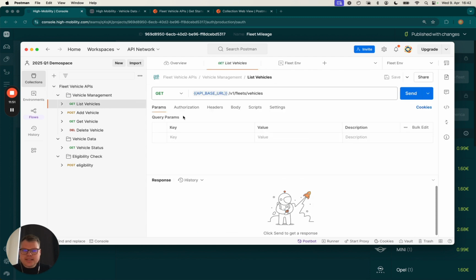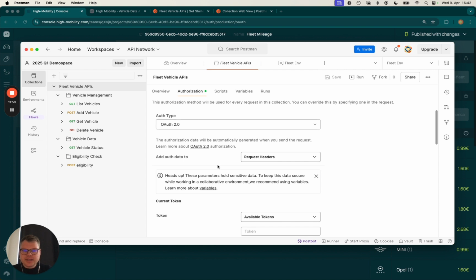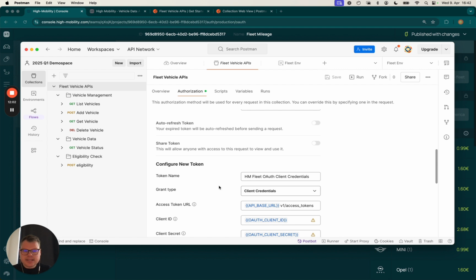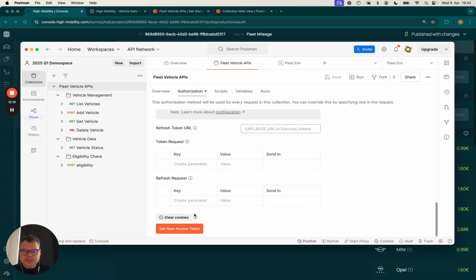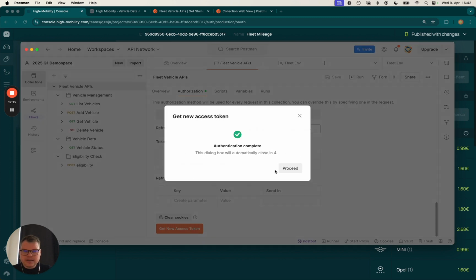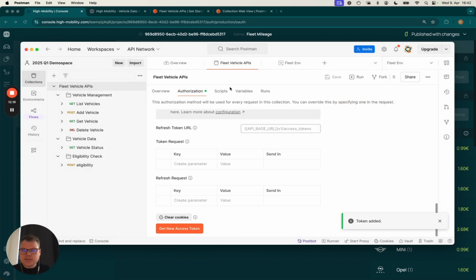Now, before I can use these endpoints, I need to authenticate, and we also can make use of the built-in Postman functionality for that. If I go into authorization, the default settings are already using client credentials here. It uses the token URL from the environment file, and the client ID and the client secret. And I can just hit get new access token. It succeeded. I have received an access token, and I will hit use token. So now this token will be used for all of the different endpoints that we have here. And Postman even manages the refresh of that access token because that's all based on the OAuth 2 standard.